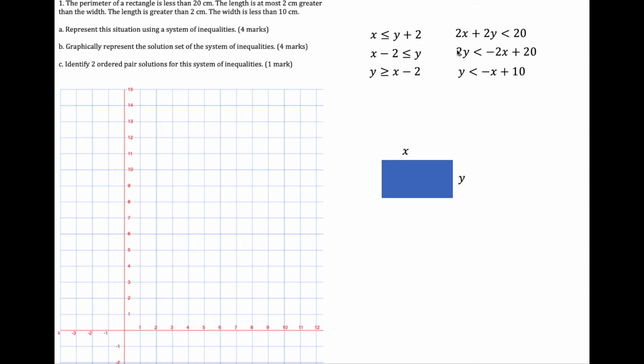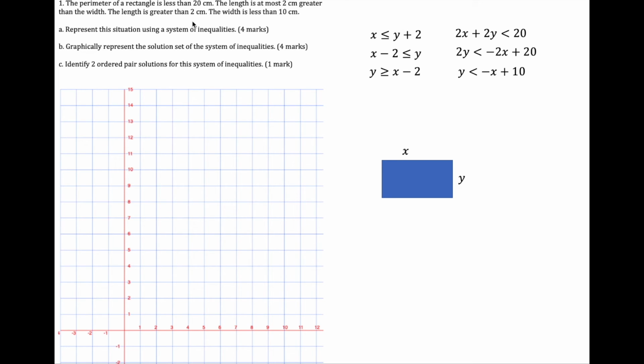Notice when you divide or multiply by a positive number, it does not switch the direction of the sign. 2 is less than 3, but if you multiply both sides by 2, you get 4, what's the relationship to 6? Well, 4 is still less than 6. But if you multiply by a negative, it does switch. If you had 2 is less than 3 and you multiplied that by negative 1, let's say, you get negative 2, what's the relationship with negative 3? Well, negative 2 is bigger than negative 3. That's why it flips when you multiply or divide by a negative.